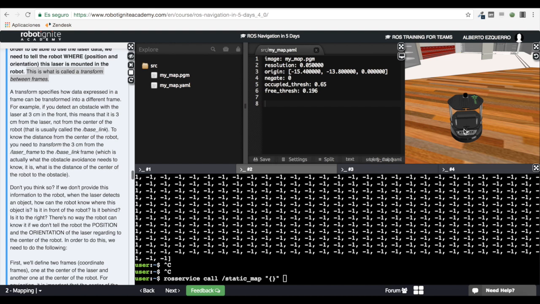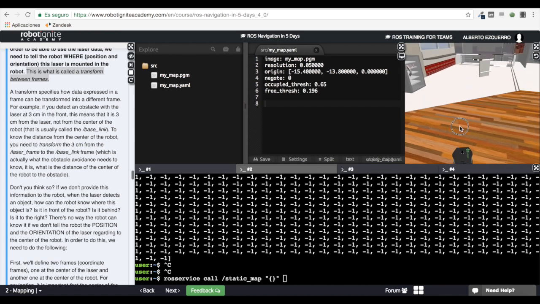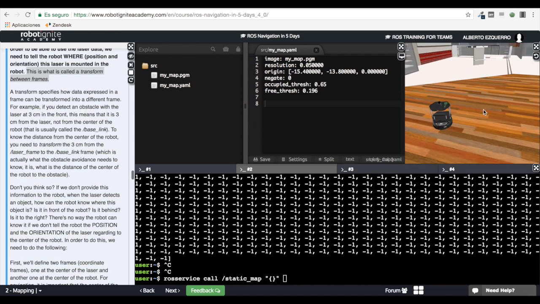How far away is this object from the robot? In which direction is it? Is it in front of the robot? Is it behind the robot? Is it at the right side of the robot? So we need to reference this obstacle to the robot.